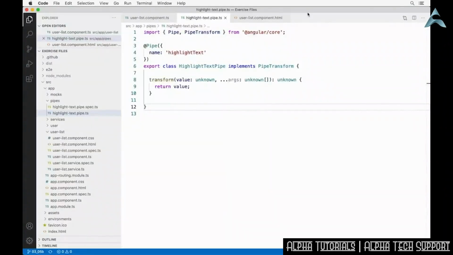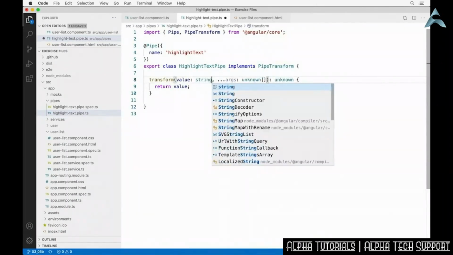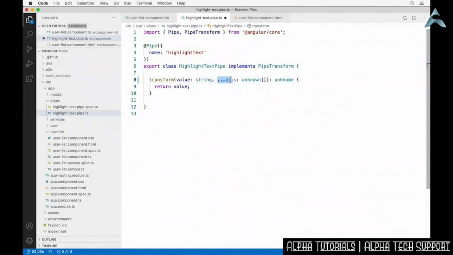In the last video, we added a new custom pipe using the Angular CLI tool. Now we're going to update the transform method in that pipe to find usernames based on our filter string. I'll start by updating the default type annotations here in the transform method. We know that the value will be a string, and that the optional parameter is going to be our filter, which is also a string, but not an array, just a string. This transform method is going to return a string, so we can update the return type as well.